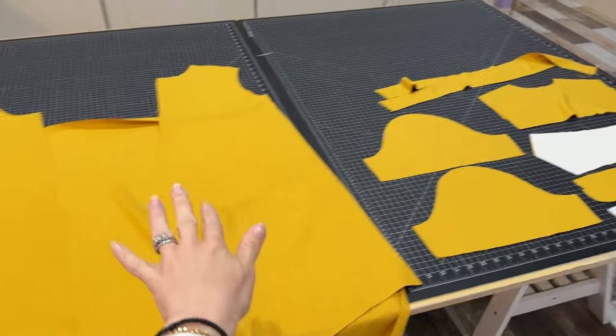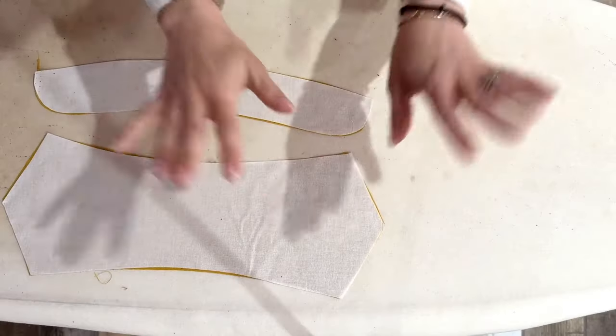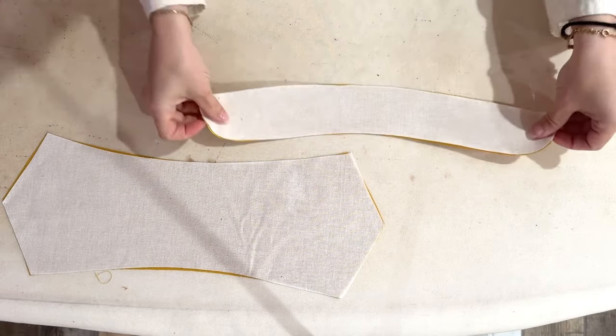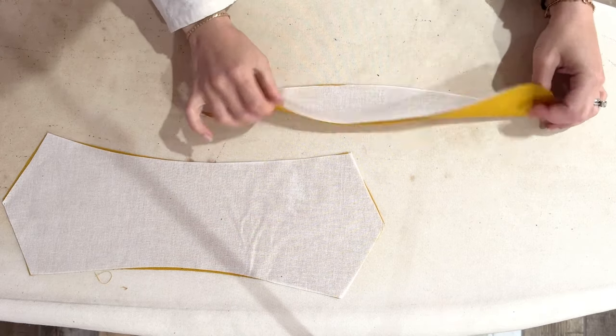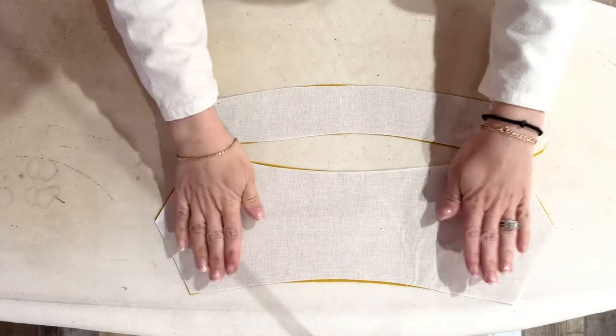I've got all of my pieces cut, and let's get sewing. Okay, so we've got a lot of pressing to do. First thing is to attach the fusible interfacing to one of your collar stand pieces and to the entire collar piece here.